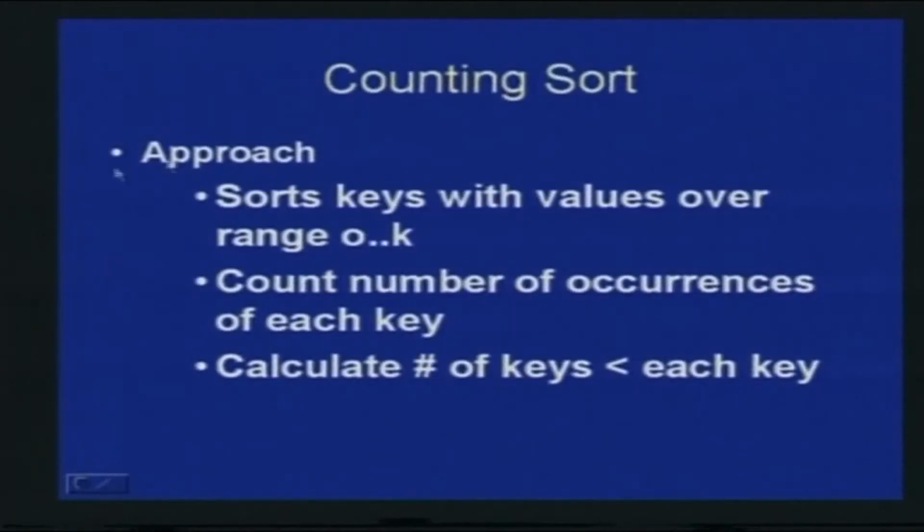Here is a different type of sort which is called a non-comparison sort, that is called a counting sort. Now, what you are doing is you sort keys with values over a range, count the number of occurrences of each key, and calculate the number of keys which are less than each key, not the key element, and it also counts the number of occurrences of each key.